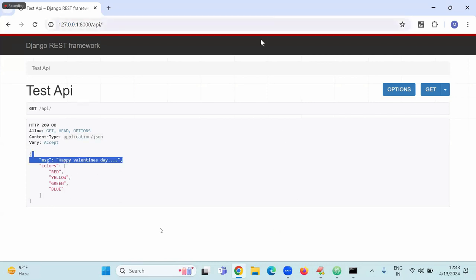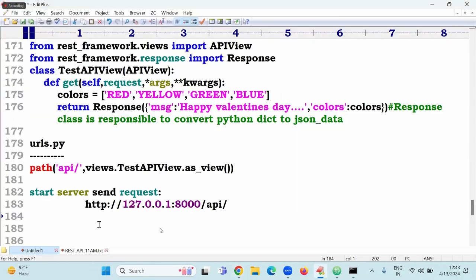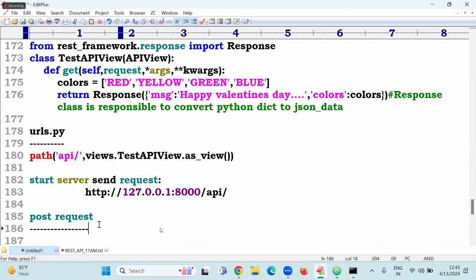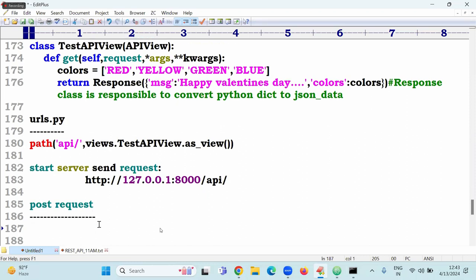Okay, done. I want to implement the post request, which means compulsorily the partner application will send some data. Partner means browser. The browser will send some JSON data. Previously test.py, now my browser is responsible for sending the data.